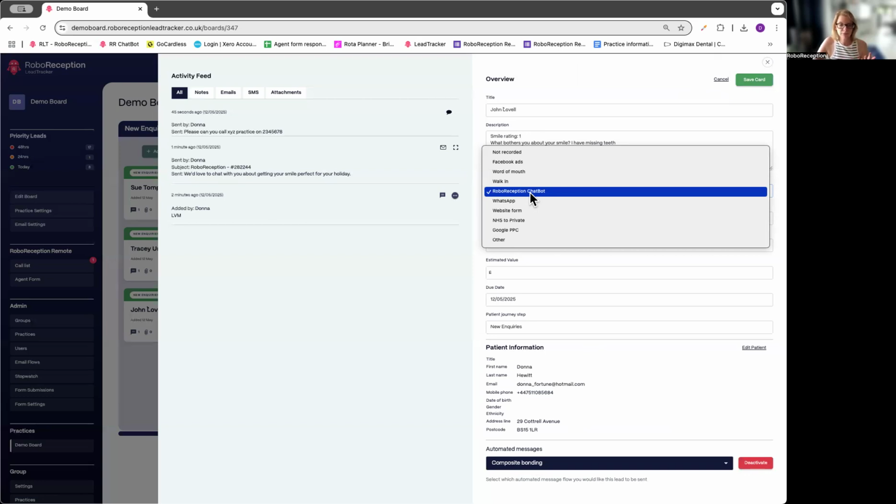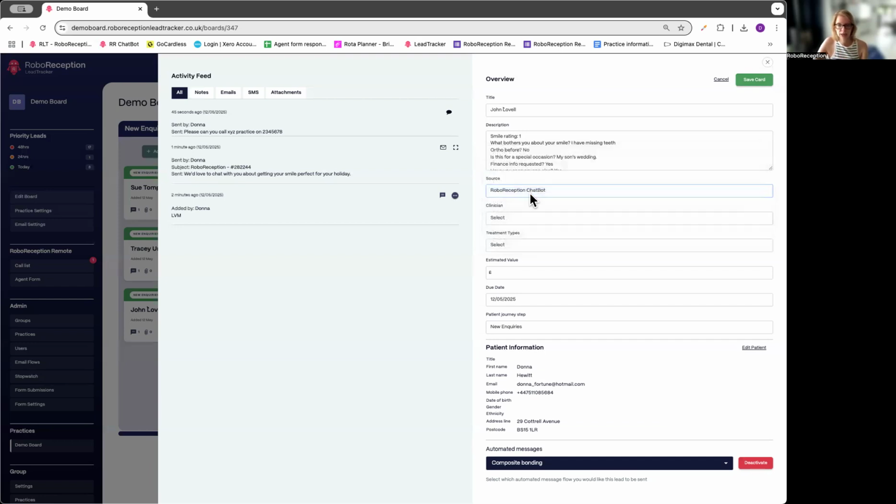But for those walk-ins and inbound phone calls that you speak to, this is where you can select the reason that those patients have found you, how they've heard about you, and select that from the drop-down list. Or if, for example, someone's told you that actually, yes, I've contacted you via a chatbot, but it was my sister that told me about you, you might want to change that to word of mouth. So you can use that there.